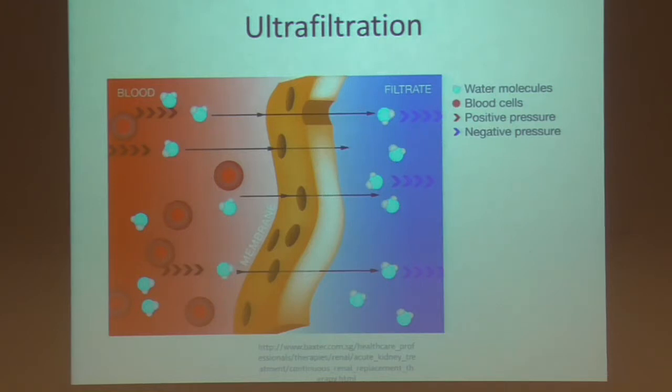The way this works is in the dialyzer you have a pressure at the afferent end and a pressure at the efferent end. The higher pressure here forces the blood through the dialyzer. The force of that then pushes the water out. There's something called a TMP, transmembrane pressure, which I'll show you later. But that is how we're able to suck out the water and not the solutes. We use this in patients sometimes if they can't tolerate fluid removal and dialysis at the same time, so we split it. This is just nomenclature, so if you ever hear the term UF only, this is what we're doing.